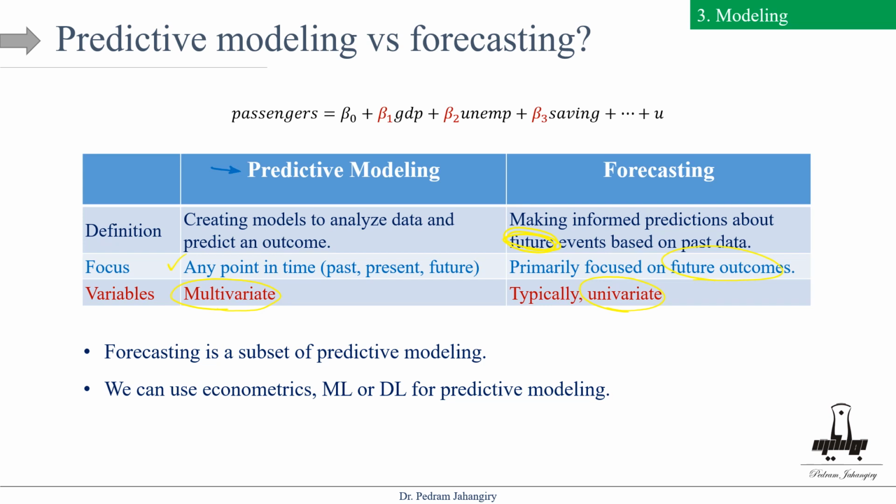Because if you want to forecast into the future, especially for longer-term horizons, multivariate is going to be kind of complicated, because you need to make forecasts for all those variables. Let's say you have 100 features; you have to forecast all those 100 features, say 10 steps into the future. That itself is a different problem. If anything, it's going to add more noise to your data and make the forecast in the long run less stable. So for time series forecasting, we can use either econometrics, machine learning, or deep learning. Let's talk about these three categories at a high level in the next slides and wrap up this section.